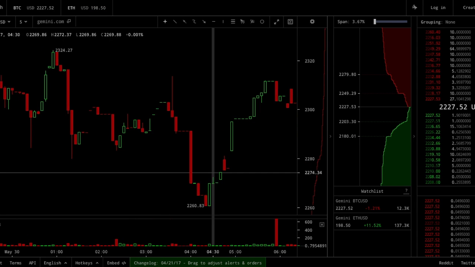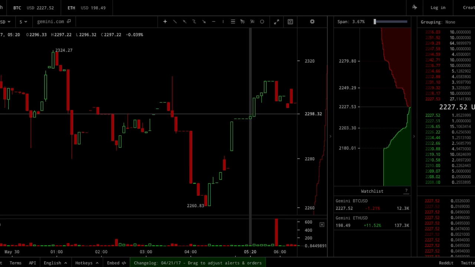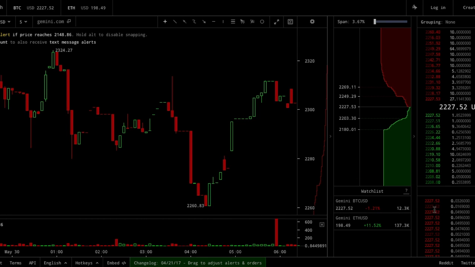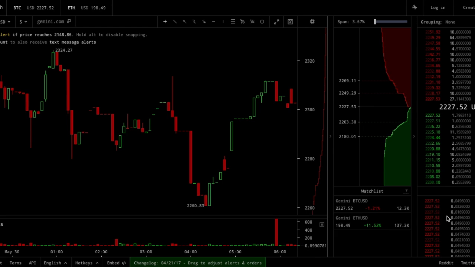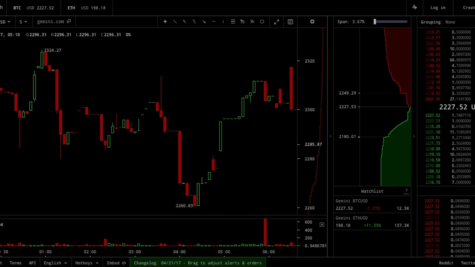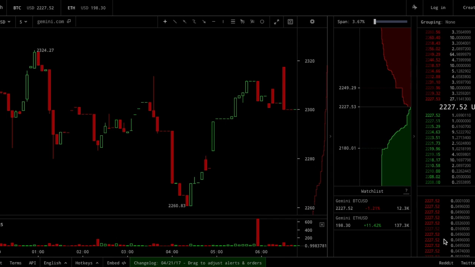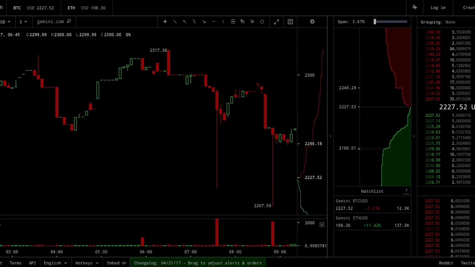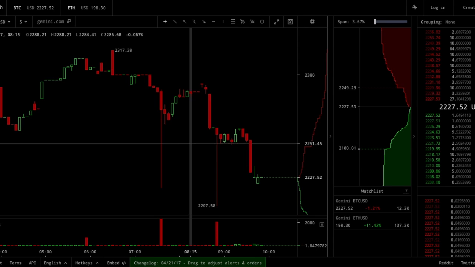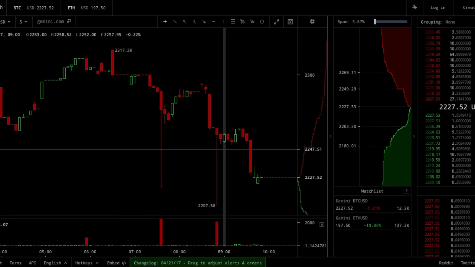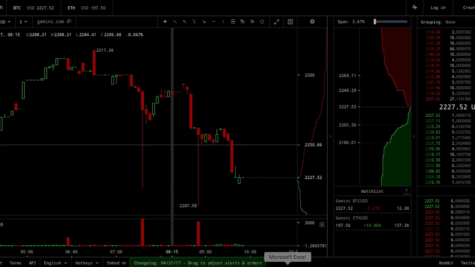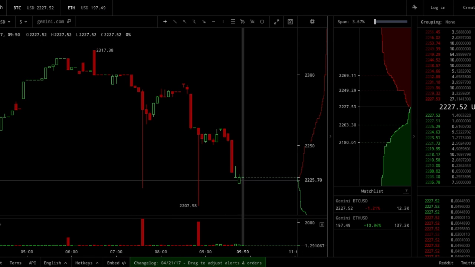Same with a bullish situation, where imagine this was all green and many Bitcoin were being bought and the market was trending upward, like let's say this structure. If at these points you continue to see large amounts of green, with Bitcoin being bought, then you could expect that the trend will continue. But if you see that we start to see a sell-off, a large amount of sell-off, and that becomes the dominant trend, as it did over here, then you want to exit the market immediately. As sentiment has changed and the market is ready for a downtrend, you should be taking profits and looking to buy at a more attractive price.